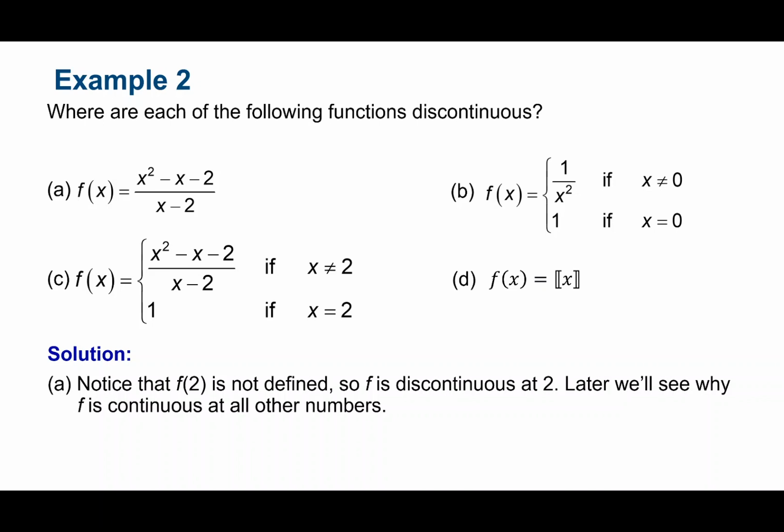See any potential problem x values there? 2. Yeah, we got a discontinuity at x equals 2. Can't have x equals 2 because our function's undefined at 2. So our function's discontinuous at 2. Function's undefined there. The solution down there gives away a little preview of something we're going to learn here. It says that's actually the only discontinuity, and then we can be sure of that.